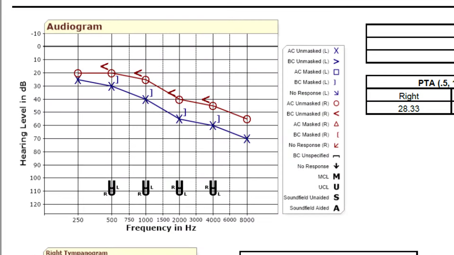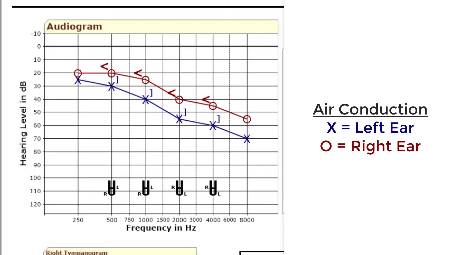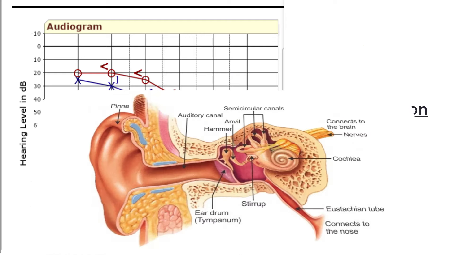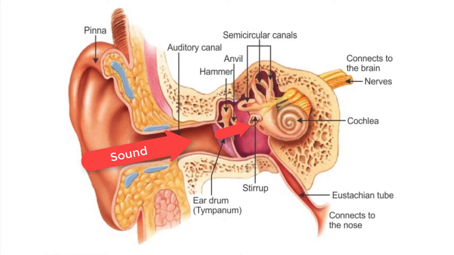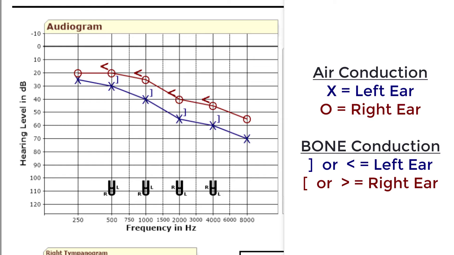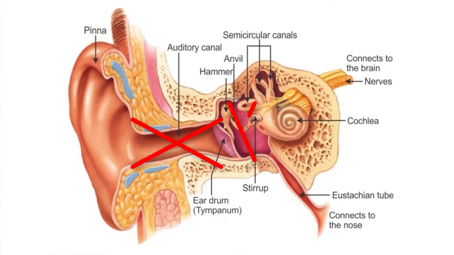Let's go ahead and start with the audiogram. This portion of the hearing test usually gets the most attention. Basically, this section shows us where you heard the beeps during the hearing test by either raising your hand or clicking a button. The blue X's represent your hearing sensitivity in your left ear, and the red circles represent your hearing sensitivity in your right ear. These are your air conduction thresholds, which is when sound is played through either foam insert earphones or over the ear headphones, and that sound has to pass through your outer ear and your middle ear before it reaches your inner ear, which is known as the cochlea.